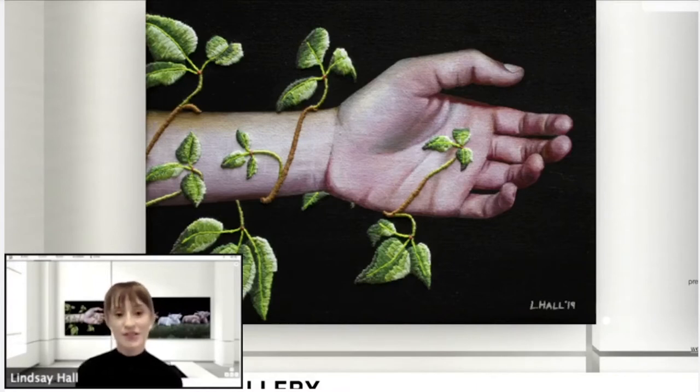I started small. So this is a 9x12 inch painting, and it's of my left hand. The whole series, I'm calling them segmented self-portraits, because it's not a traditional self-portrait. It's not my face, but it's still part of me. And the series title is going to be "It's All Natural." So it's going to be my body, and then different elements of nature are going to make up the embroidery.